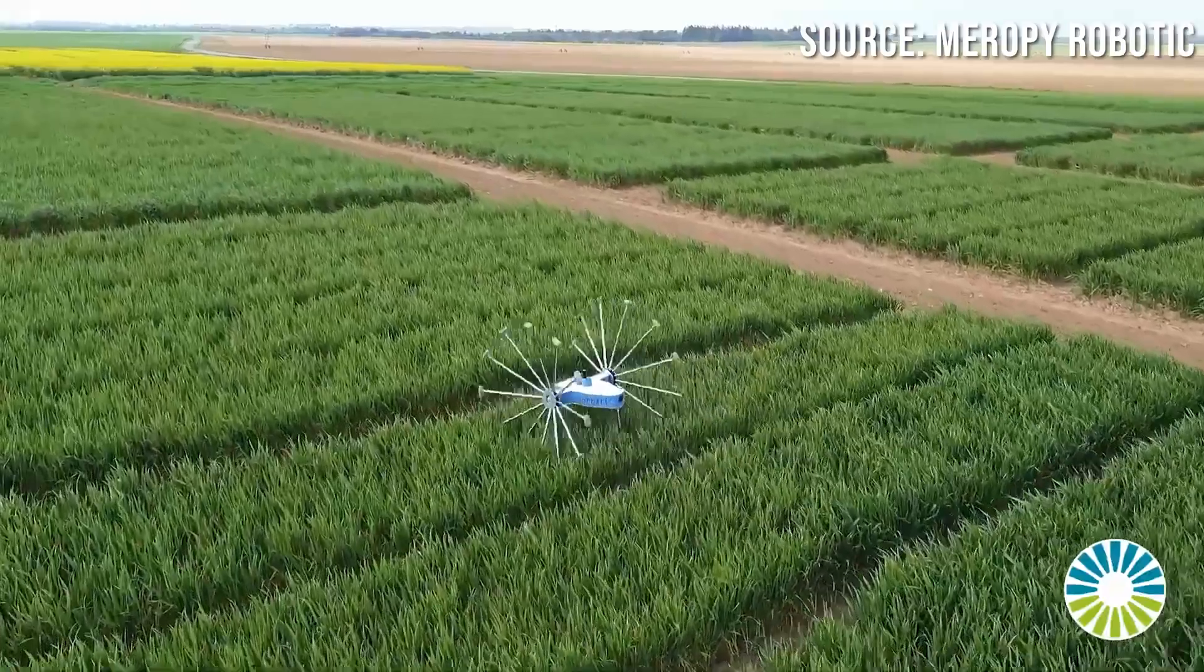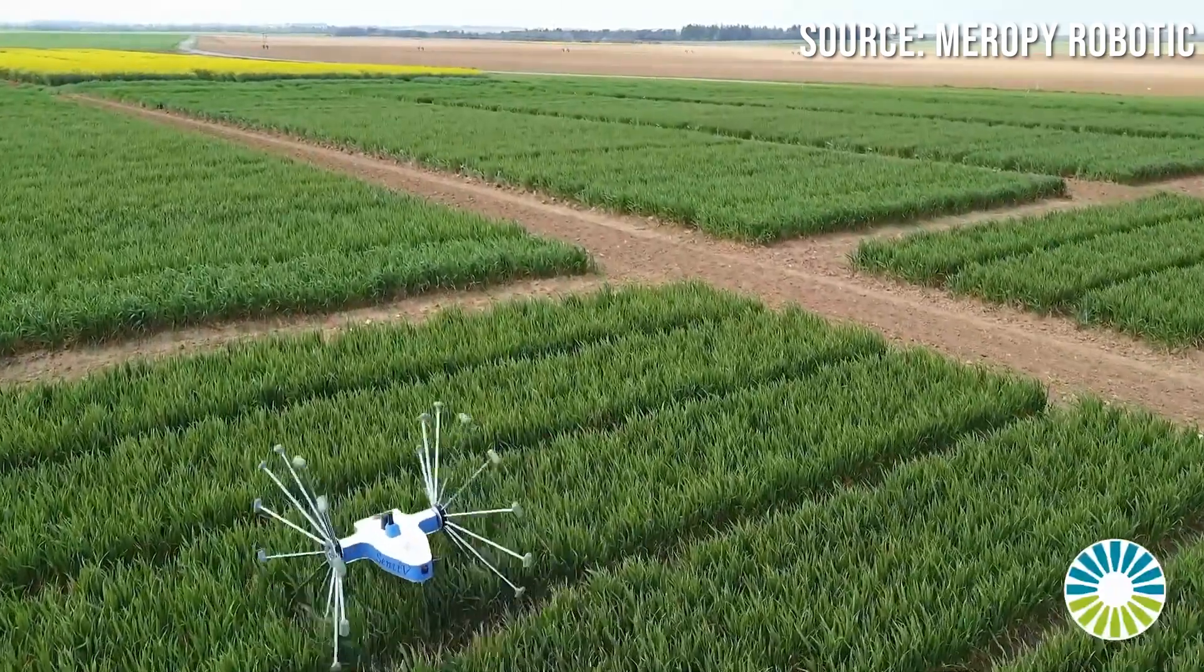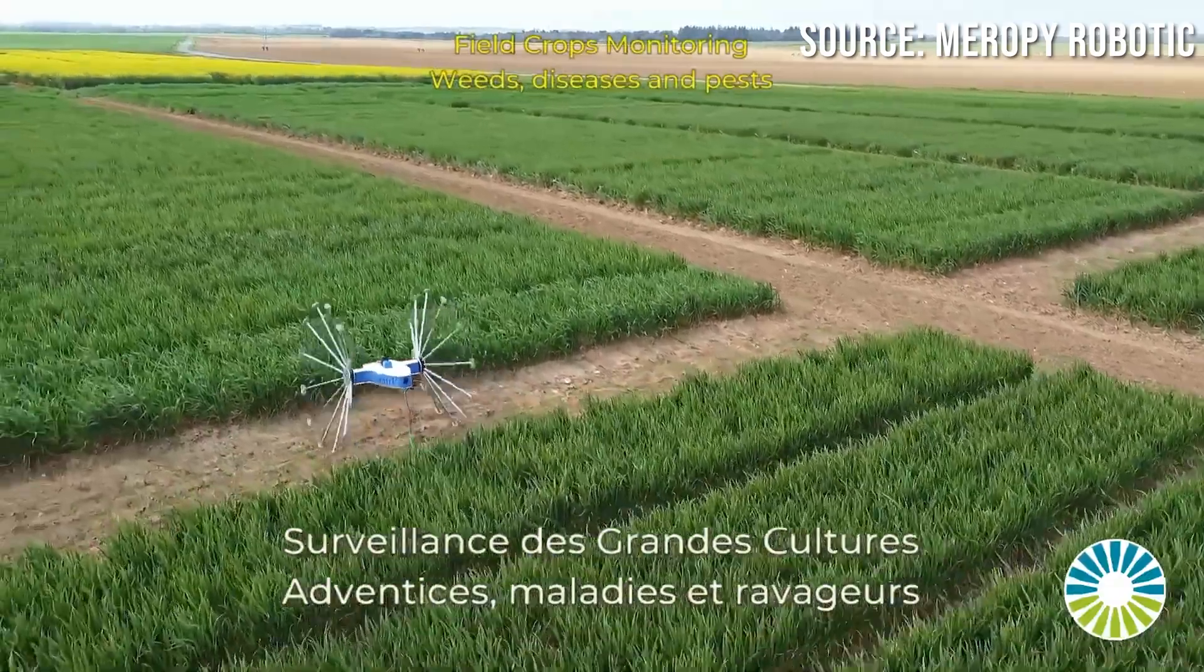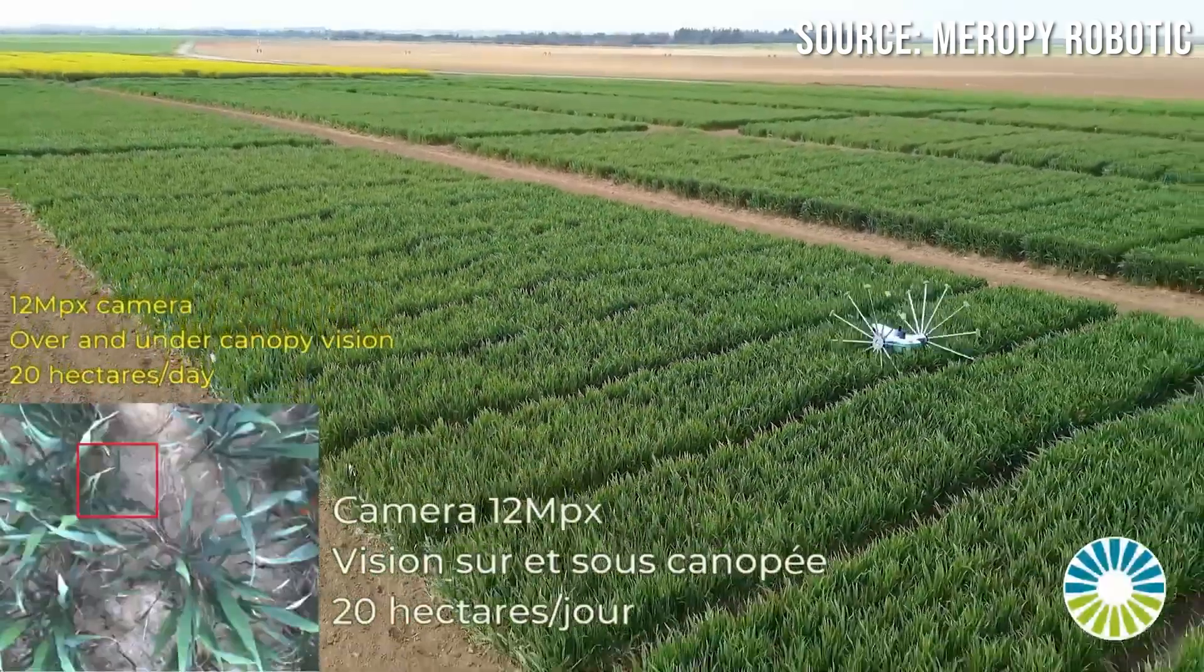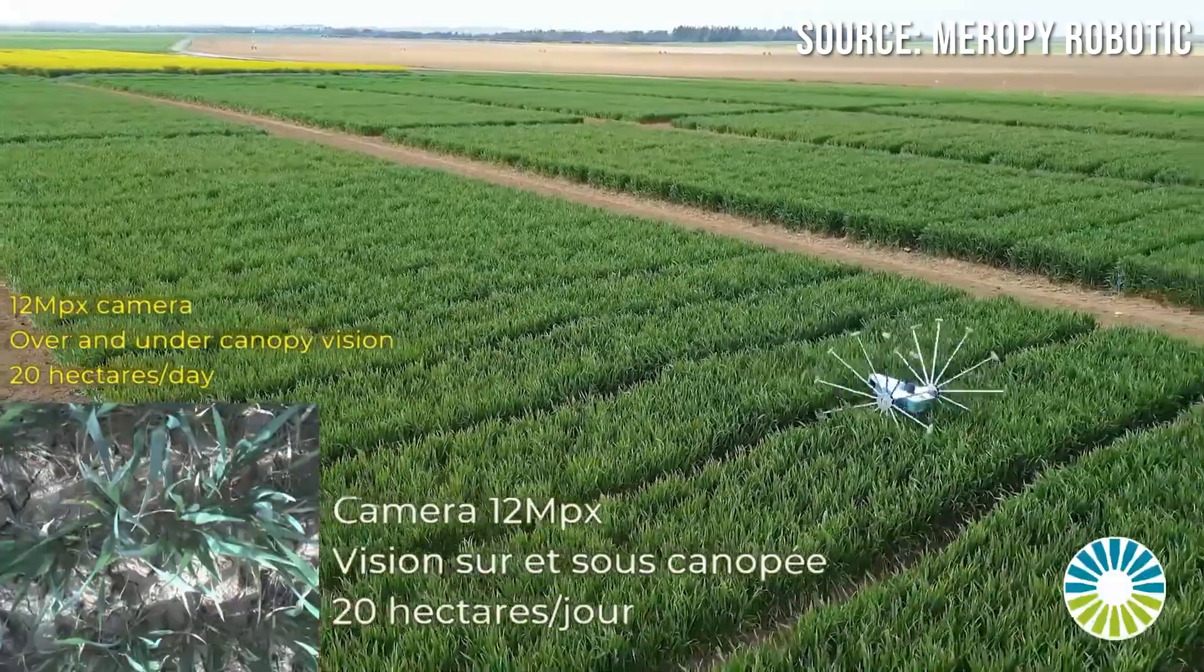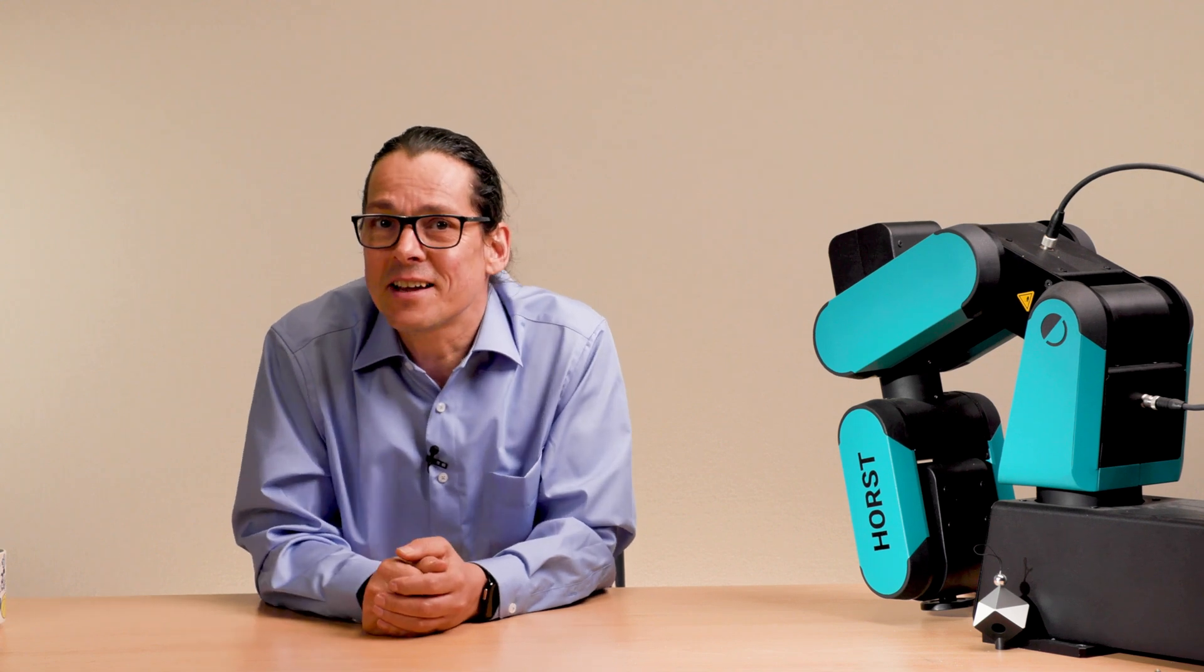And lastly, we talk about Meropee's Sentif, an agricultural robot that looks pretty funny. It can move across fields autonomously and scan crops to check their health status. Thanks to its unique wheel design, it doesn't harm the plants as it moves across the field. According to Meropee, the robot can learn more about plants' conditions than a human can. It can determine a plant's water and nutrient needs, identify biological hazards, monitor growth and phenotype. That means that the robot can look inside the plants, so to speak, to find out about its characteristics. I find agricultural robots very interesting. And even if the Sentif looks a bit strange at first glance, it is really a high-tech robot that will certainly serve farmers well.